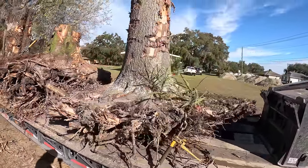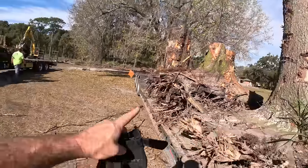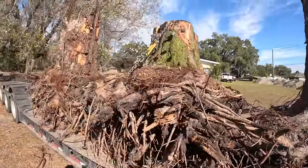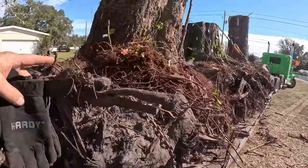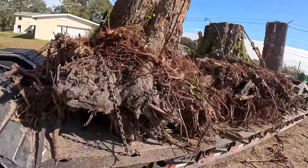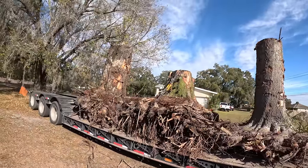That one's a little concerning, but we got it tight, super tight here. That one's sitting on top of it here. That one's tight. This one we wrapped around kind of front to front across the back. I got that joker tight as you can possibly imagine. And we're just gonna take it easy.